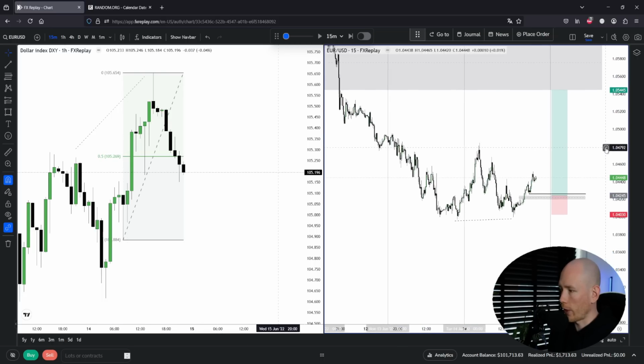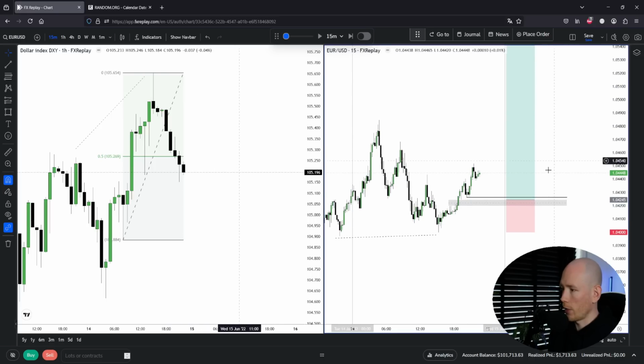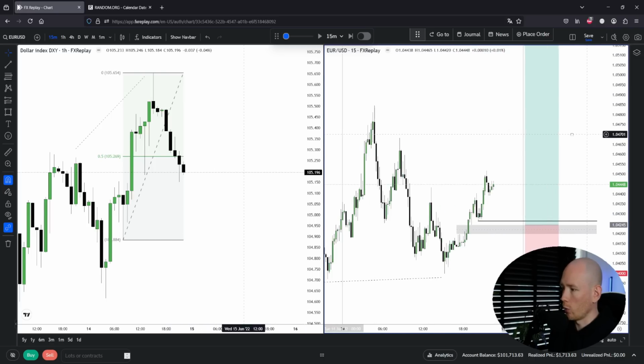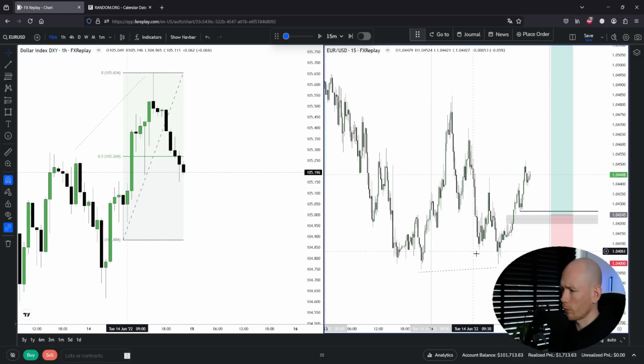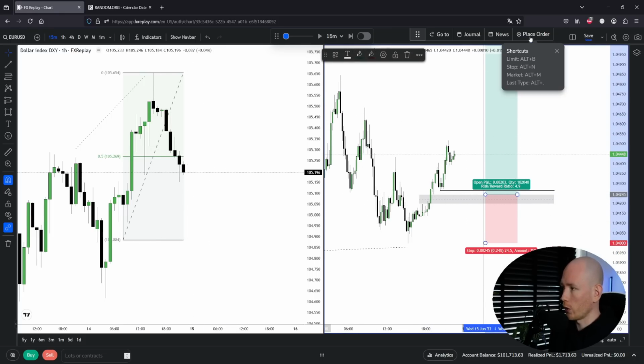That would be a 5R. So I can actually just put my stop loss here. 5R. And we're going to partial in between, because if this actually is the low risk buy here, and this is the first leg up, this should give an amazing reaction. So let's put in this order.